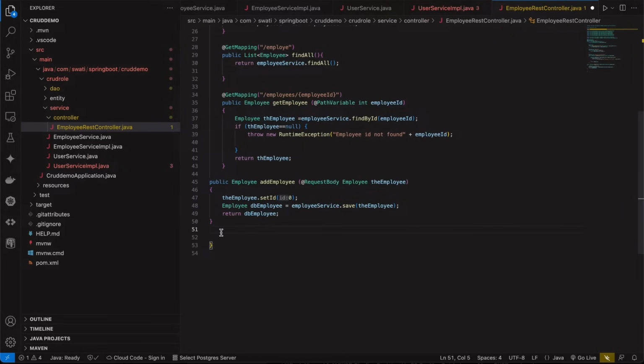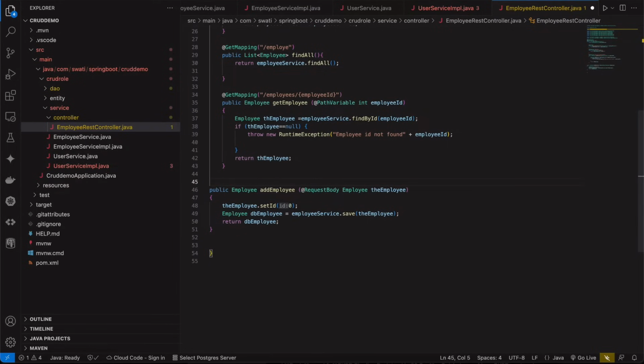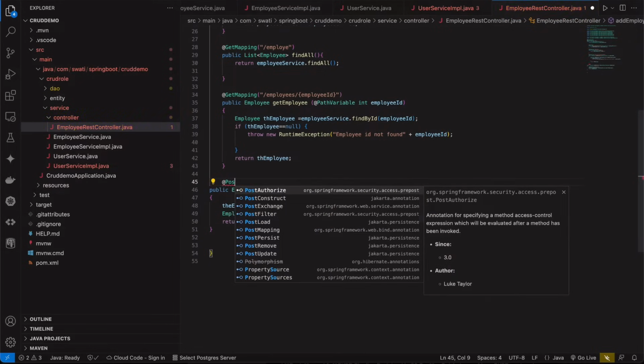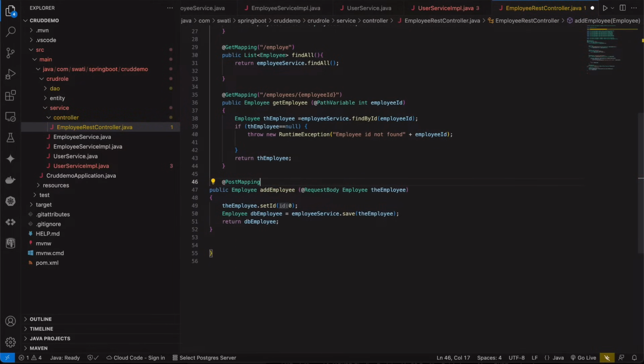Okay, so first we'll annotate it with @PostMapping, and the path is /employees.